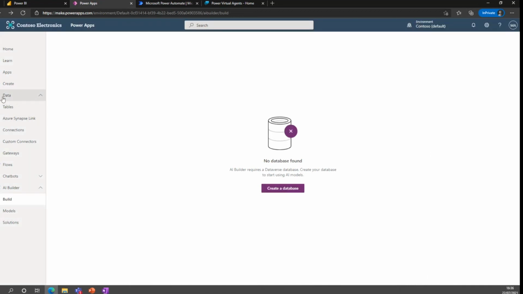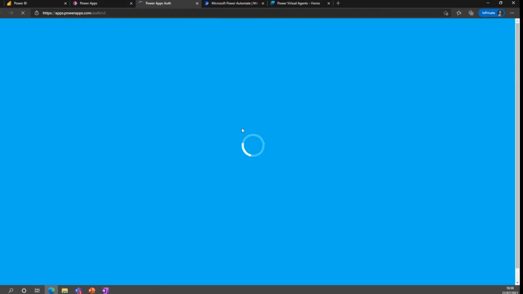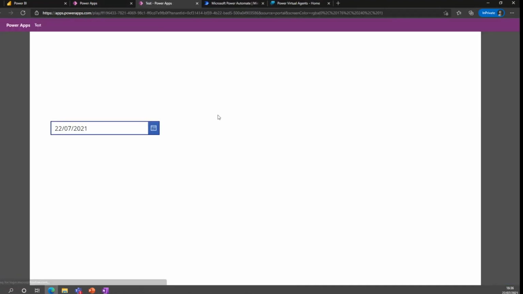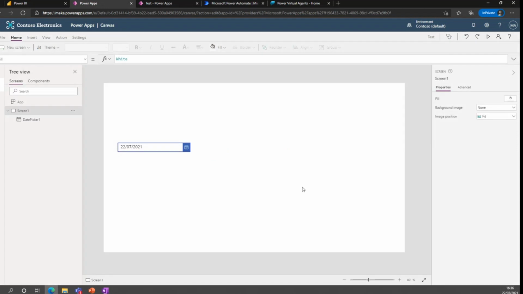And Microsoft probably shout at me for doing too much in here. But I did just create another test Canvas app a few moments ago before the session. And literally, this is just me dragging a date field on here to show you how easy it is to go and edit these things. So edit, you can edit your Canvas app, and you can drag date fields in, forms, do all your logic in here as well. I'm just conscious of time, and I notice I am kind of waffling and moving around a little bit, so apologies for that.